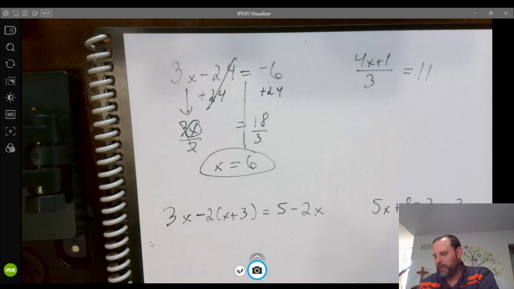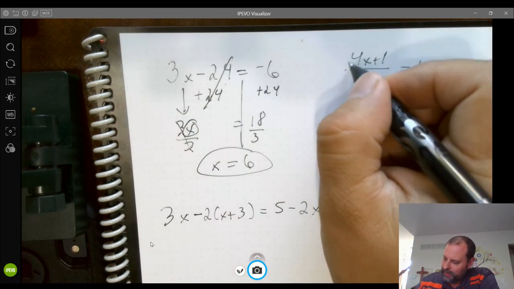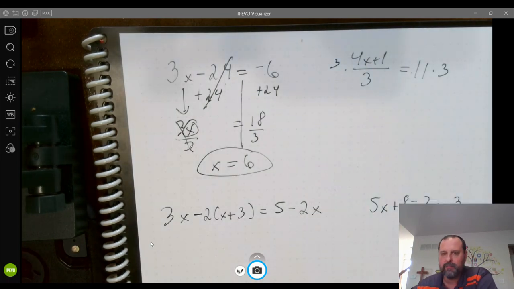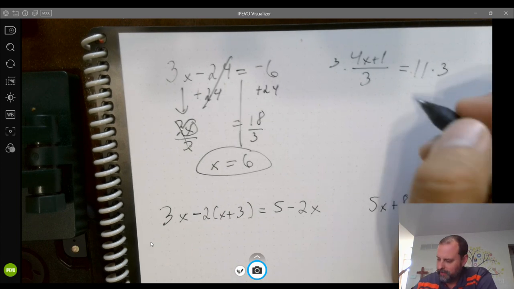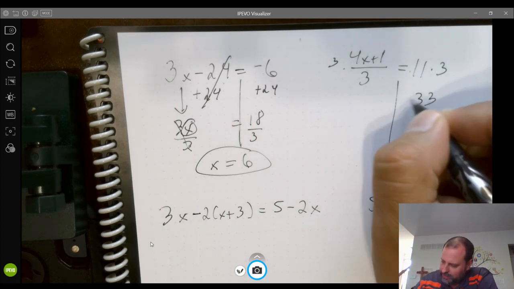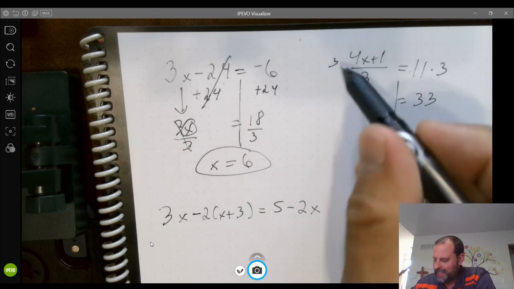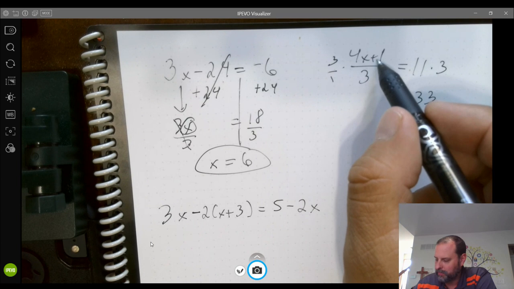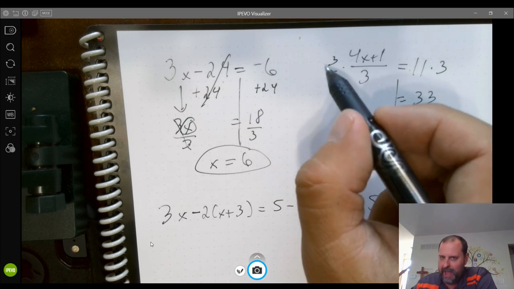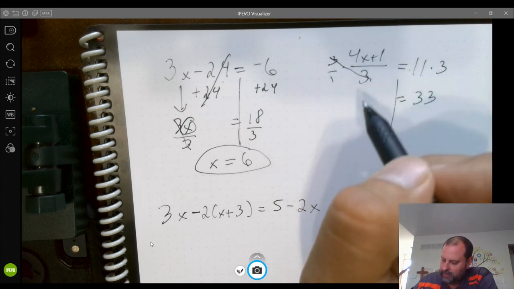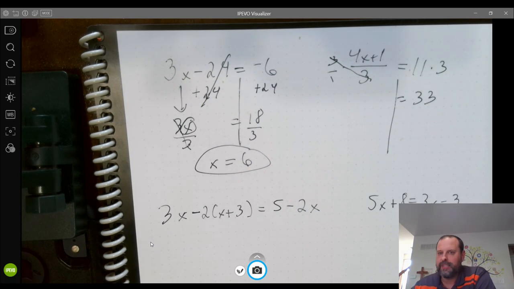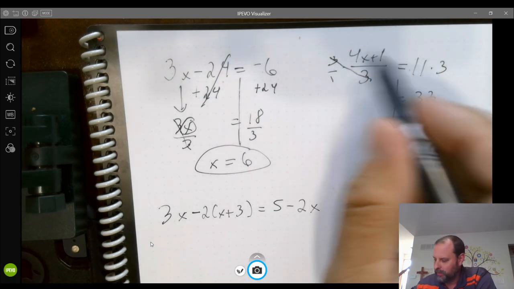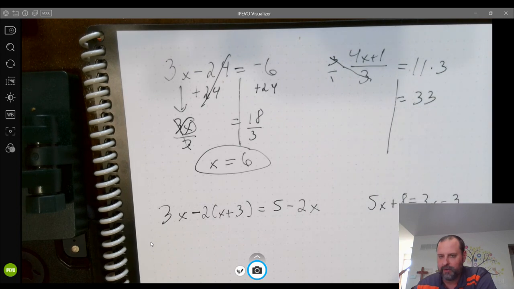All right, this one I specifically put on here because sometimes you start with a giant fraction and divide. In this case, I want to get rid of it right away. How do I get rid of it right away? I multiply both sides by 3. Now, the right side is usually the side that people are good with, 11 times 3. The left side is the side we struggle with, because this is really like 3 over 1 times 4x plus 1 over 3. Well, what happens, and it's not math magic, the 3's cancel each other out. Don't distribute this through and then divide by 3. You're just going to end up with 4x plus 1.